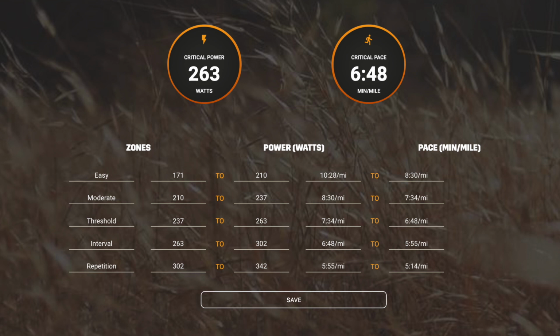Now, over time, I've been running with the Stryd Footpod for a really long time as well. And when you're using that with the power center that Stryd provides, it gives you recommendations as to ranges of power that you should be in for zone 2 or zone 3. So it extrapolates equivalents of heart rate training. And so if I didn't have that heart rate monitor, I can definitely use that.